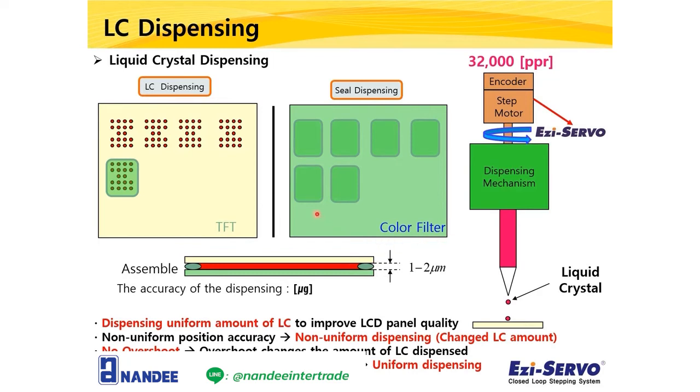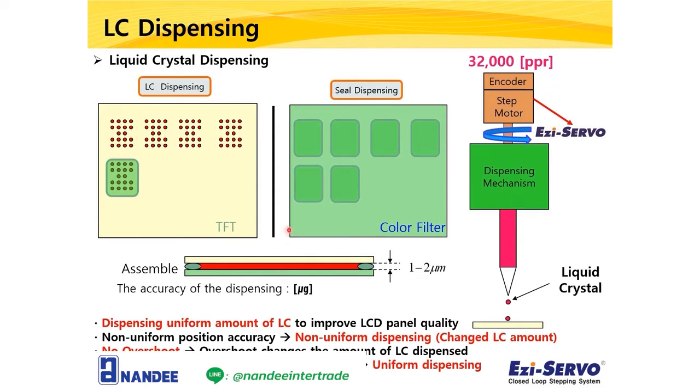A certain amount of liquid crystal is dropped on the TFT panel as shown in the picture. Glue is applied to the color filter as shown in the picture, and then the part where the liquid crystal is dropped on this panel is bonded to the color filter on the right. When bonded together, the TFT is in this part, the color filter is this part, and this is the glue, and this red part is the liquid crystal. And when it is bonded, the liquid crystal spreads quickly.